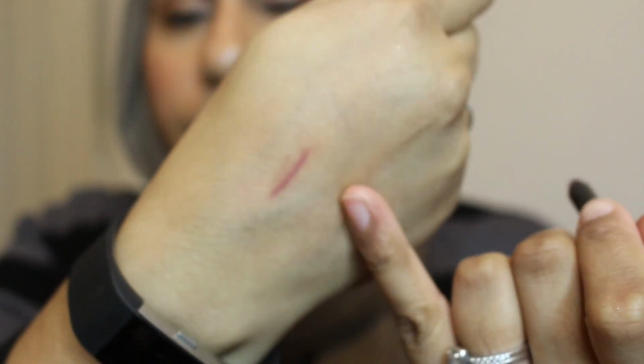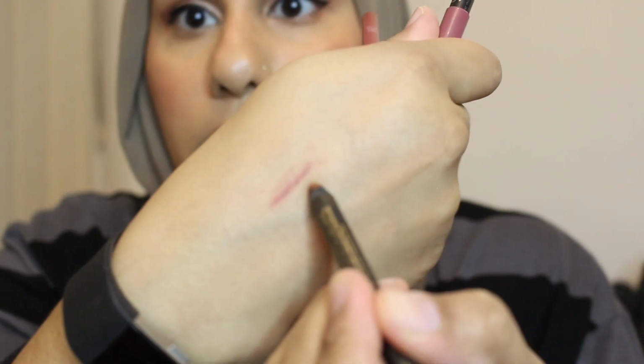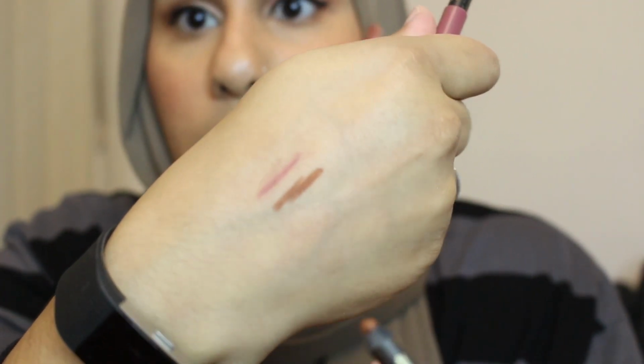Where are they gone? Did I mention them? Oh my god. No, I didn't. But first of all, the Primark Lip Liners again are my favourite this year. They've always been my favourite. They're probably the only lip liners I'm going to use. I have used some from NYX that I didn't like because they were pencil form, and they were really, well, these are pencil form too, but they were like wood pencil and they were really drying on the lips. Whereas these are not drying whatsoever. I love them so much.